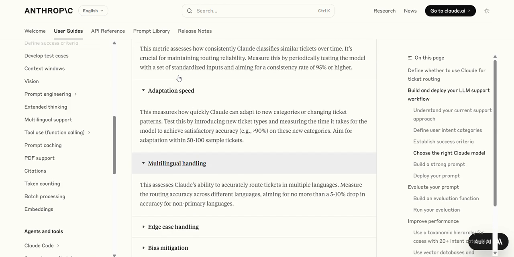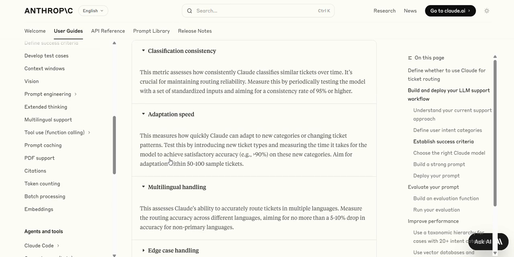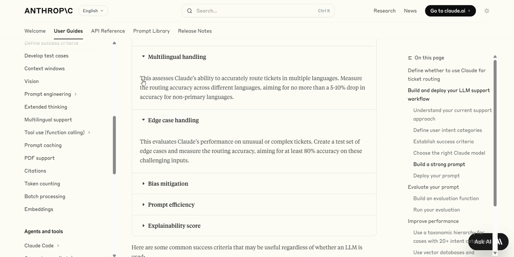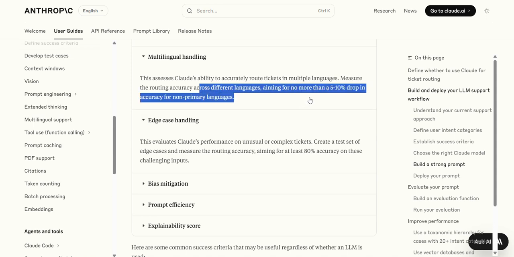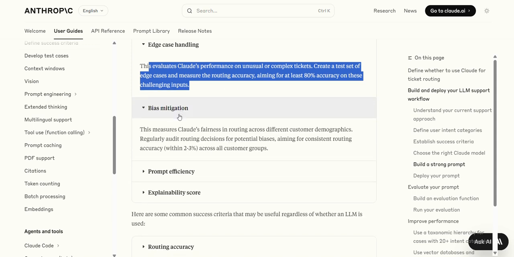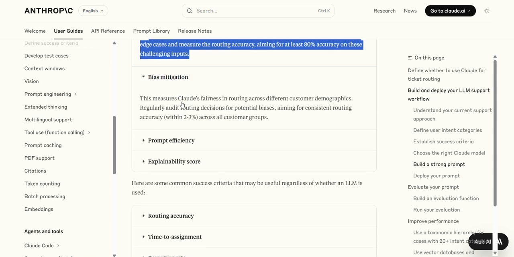Multilingual, basically it's using the system here to get this type of information. Right, multilingual, we have some examples with other languages. Edge cases, basically having a test set with edge cases. Bias mitigation is related to analyzing different customer demographics.